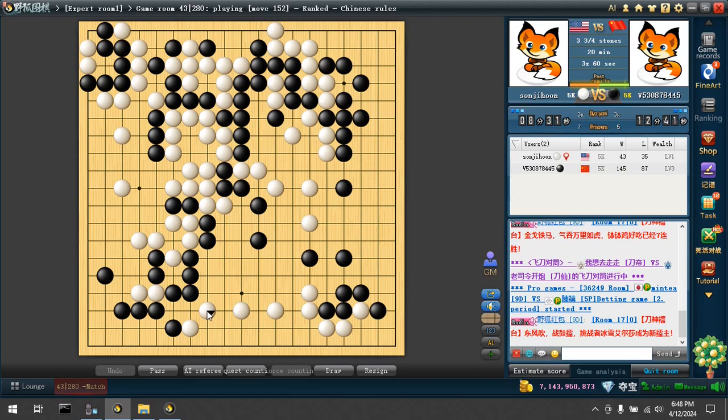But hold on a sec. Maybe there is not enough space to make 2 eyes. But if there is no space to make 2 eyes, then again, there are definitely more chances if you have connected groups. Yeah, I think Jinugo may essentially lose the game. Jinugo may lose the game.